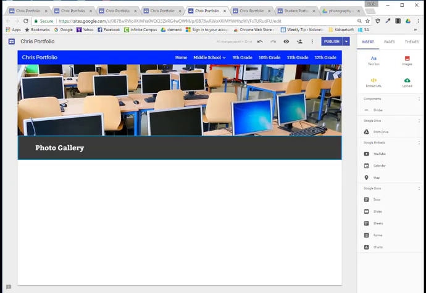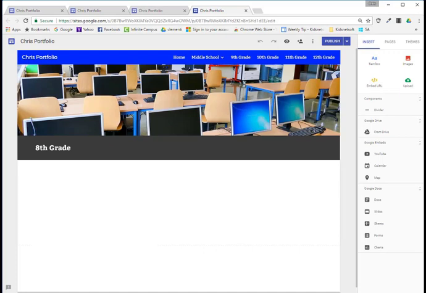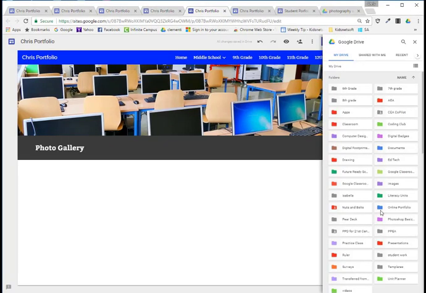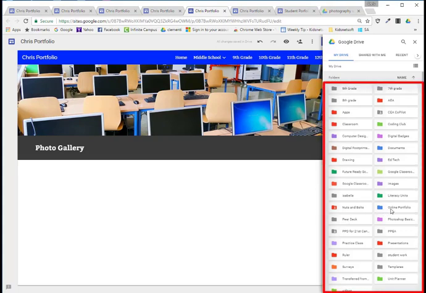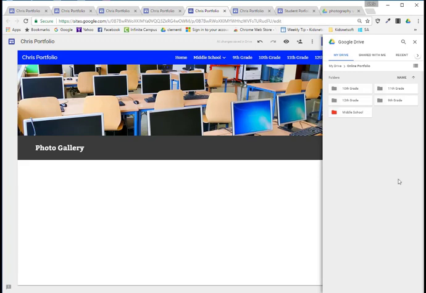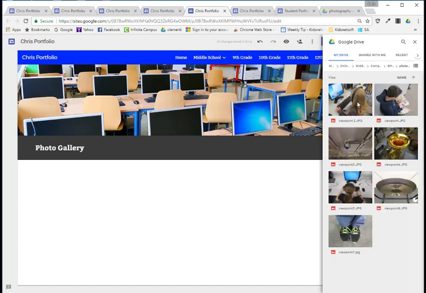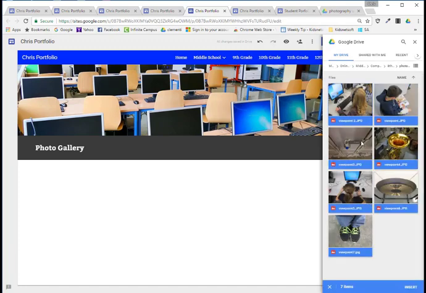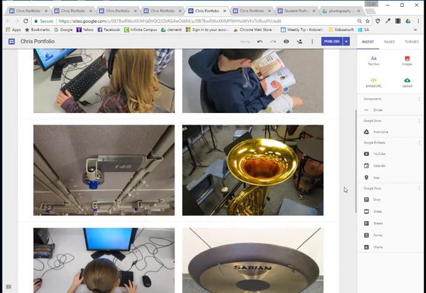So I will delete that image and I'm going to go to my drive. So I will choose insert from drive. And notice how many things I have in my drive. This is why you want to be organized. I'm going to locate that online portfolio folder. I'm going to locate middle school, and I'm going to locate computer design, 8th grade, photography unit. What I could do is I can do Control A to select all those, and I can choose insert, and it will add them to the page.